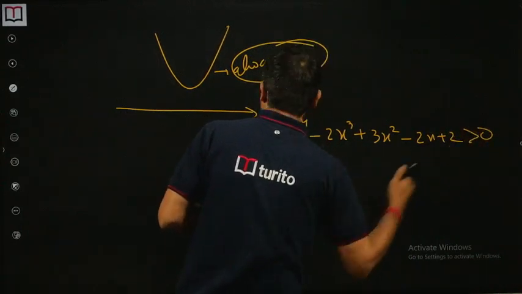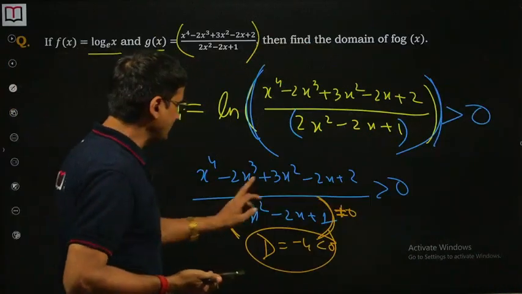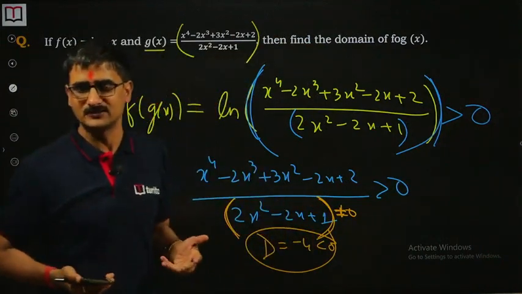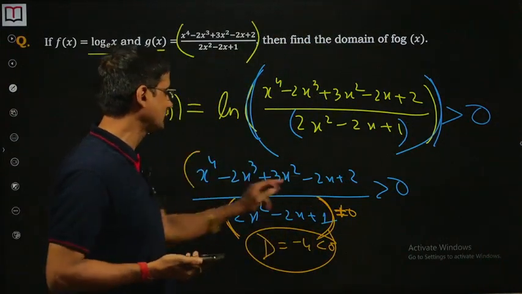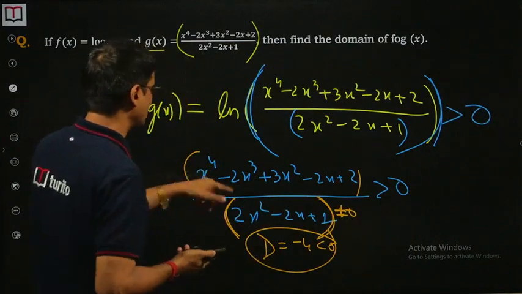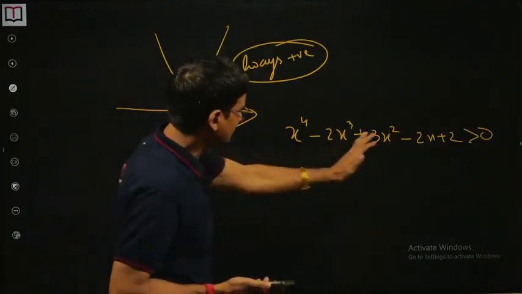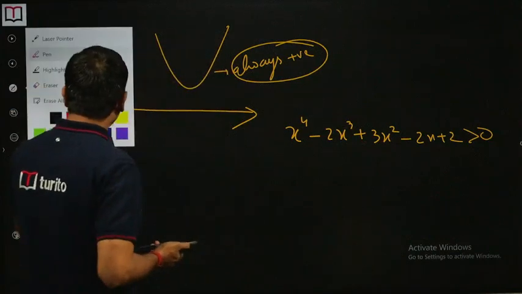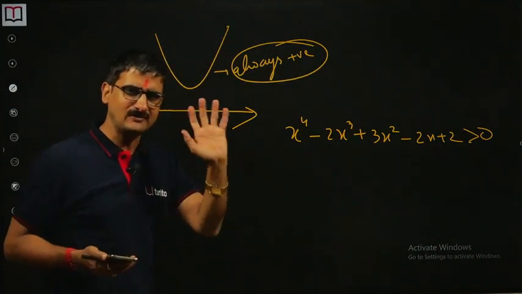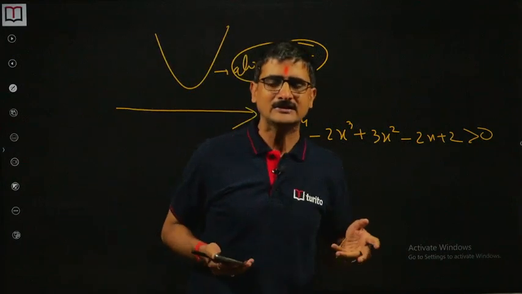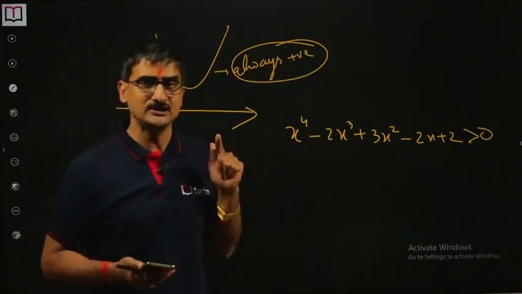And see, when numerator upon denominator has to be positive and denominator we know is always positive, so what do we need to solve? We need to solve for numerator to be positive. So positive, negative, positive, negative, positive. That's what I wrote. Now see, to solve any polynomial inequality of degree 2 or more than 2, we need to factorize it.